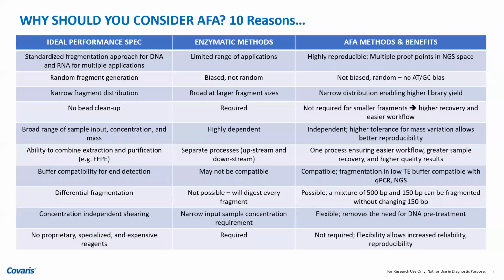So I mentioned the 10 reasons, and we do not have to go through all the 10 reasons, but one thing, for those of you who are working with DNA, RNA, and DNA shearing, you would know that there are some significant issues when it comes to shearing them in terms of the bias. So this is a technology, because it's external, it's energy driven, there's no GC bias.